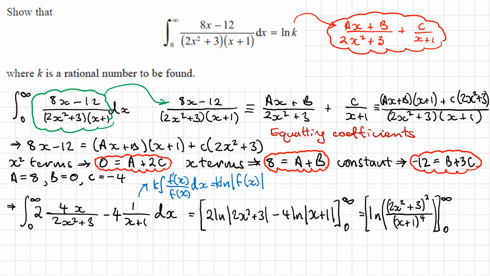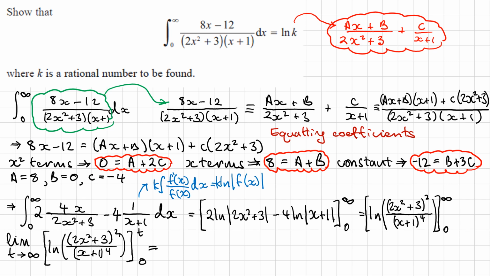But at this point we say, right, we now want to work out the limit as t approaches infinity, and this is where we make this substitution with t. So I'll now write that out again, but my upper limit now is going to be t and not infinity. So let's write this out again. So over x plus 1 to the power 4, and with this limit now of t here and 0 at the bottom.